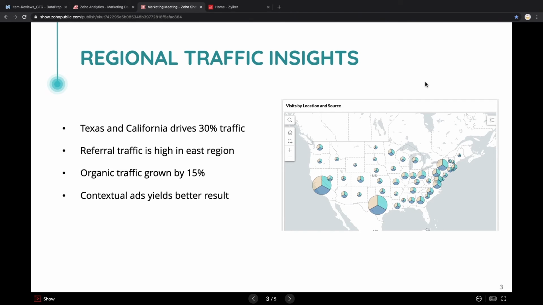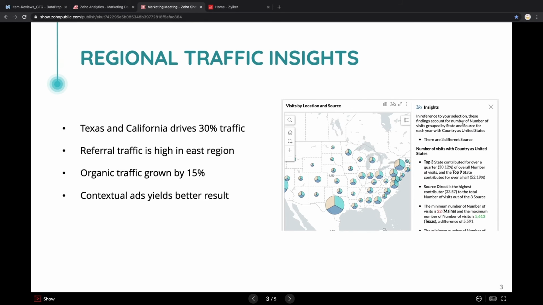So this is the regional traffic insights. We saw this map earlier. When you embed these charts, we also embed the Zia Insights capability. So over and above the narration that the user wants to put out there, you can also get the insights directly from Zoho Analytics. We will also have the ability to embed the conversational interface into a presentation so people can interact with the data in live mode as they are in a meeting. Again, pushing the boundaries of adoption so that people can use data and take decisions based on data.